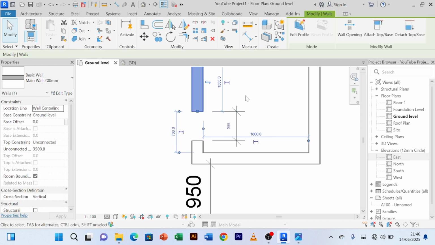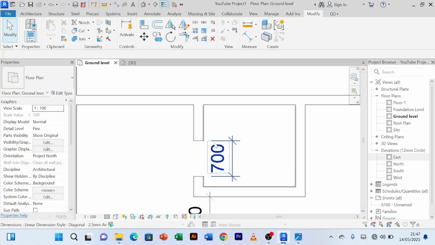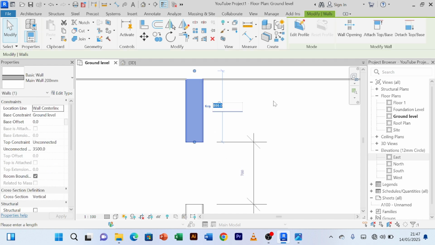Then this side is 1000, so I can reduce it to, let's say, 800. So now the distance here is 700. This is not enough. Let's say this is going to be 600.